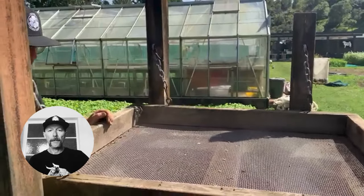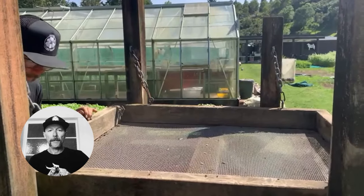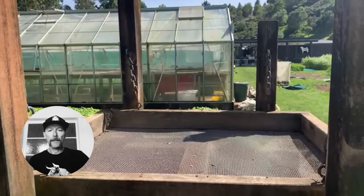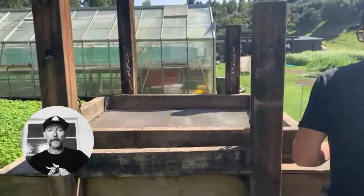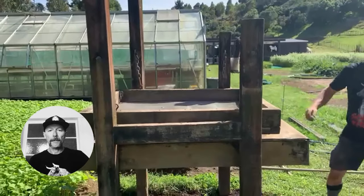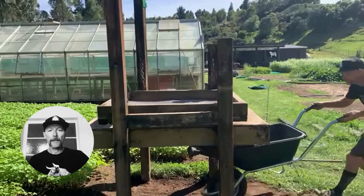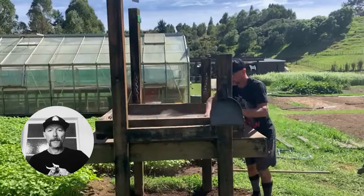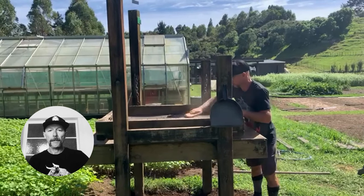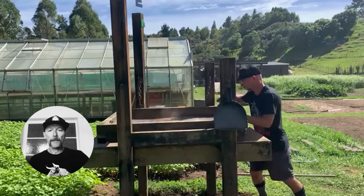Troubleshooting: it's really difficult to sift the mix if it's saturated and wet. We clean the screen between each batch of mix that we make. In a wet climate we try to make the mix when it's sunny ahead of time, so when it's raining we can go into the propagation house and carry on with propagation. The compost sifter was the first thing we made on the farm — it's indispensable. We wish this was more common, because we don't see many of these around. Have fun.